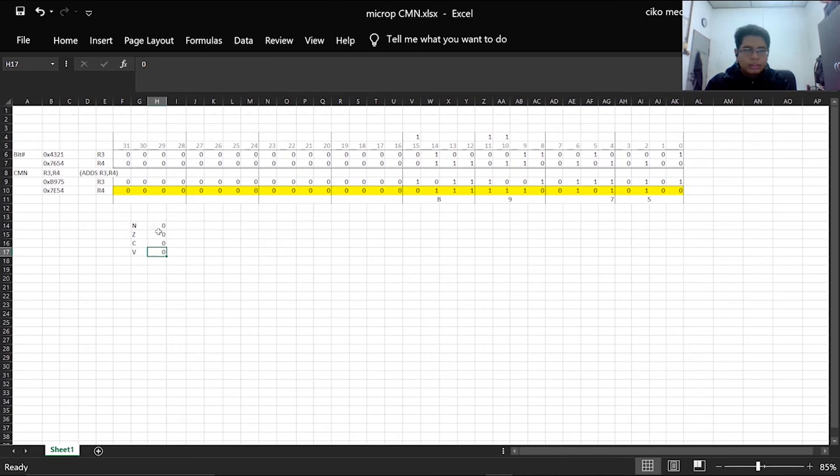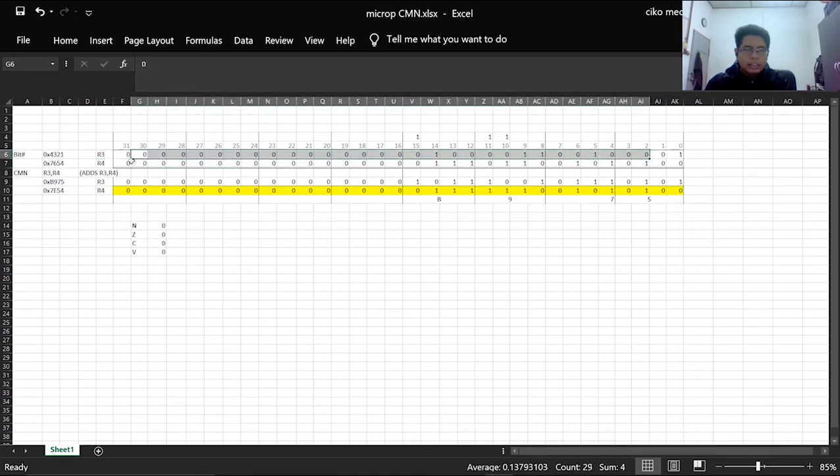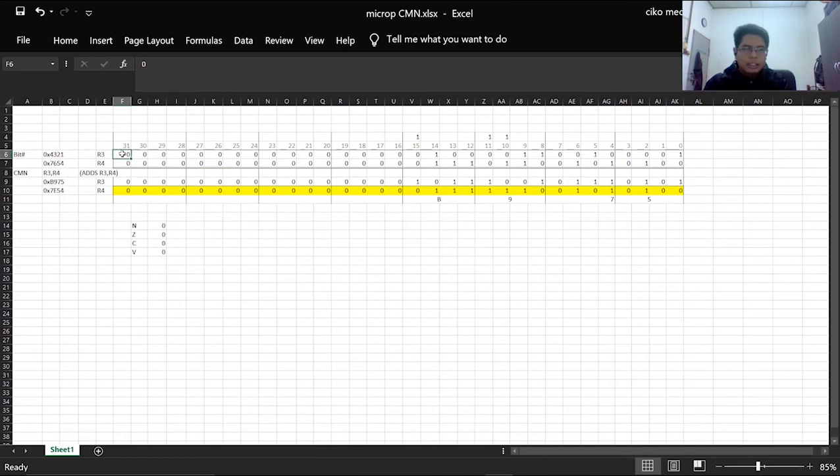For overflow, the values in R3 and R4 must be either one positive and one negative, or the reverse. But in here, both of them are positive, so it will appear 0.